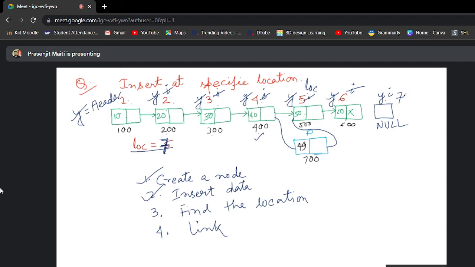So here you can see I value is 7, LOC also 7. But we cannot insert a new node here, because we have to insert a new node within this existing linked list. So what is the condition when we can say the position is not found?